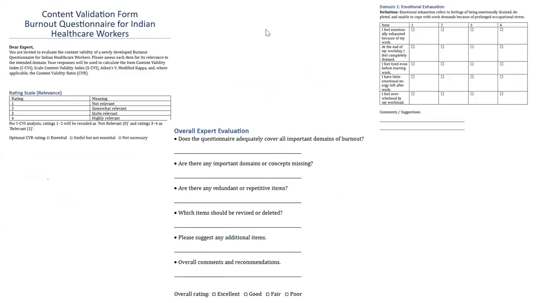Apart from that, you may have some open-ended questions. Because you are also interested, say, in the representativeness of the questions, you can ask whether all the domains are adequately covered, or triangulate it with other questions like, do you feel something is missing, or is there a redundancy in the questions. Some such open-ended questions can also be added to address other aspects of content validity.